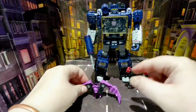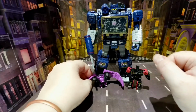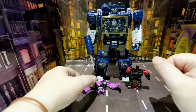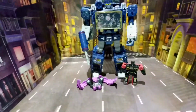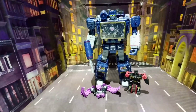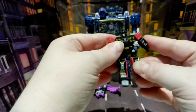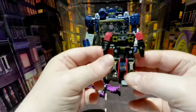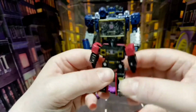He's not going to stand up again. He just does not want to stand up. Stand up! Darn your stand! Alright, lay down. Lay down! Yeah, they're okay. They're good. They're good little figures. Would have maybe liked them to be slightly less blocky, especially Rumble here, but yeah, they're okay for what they are.